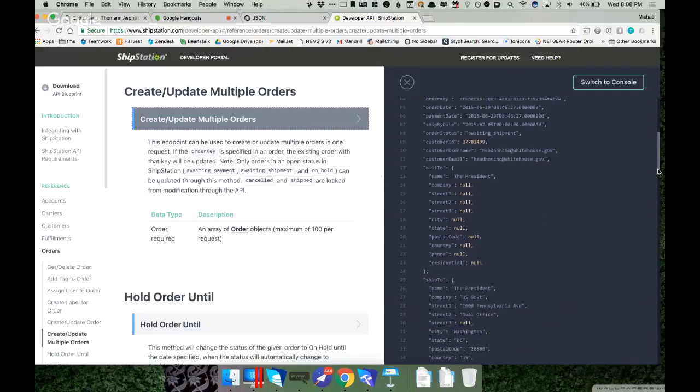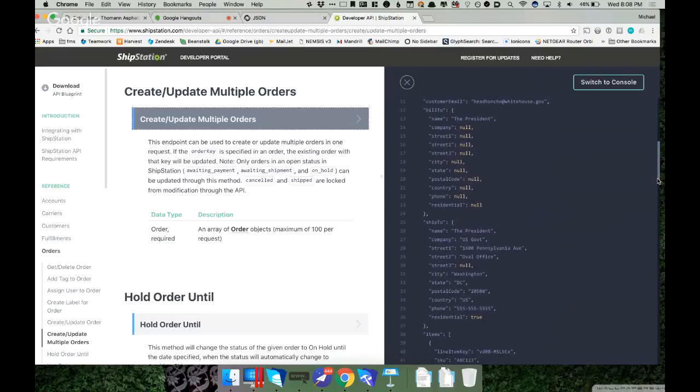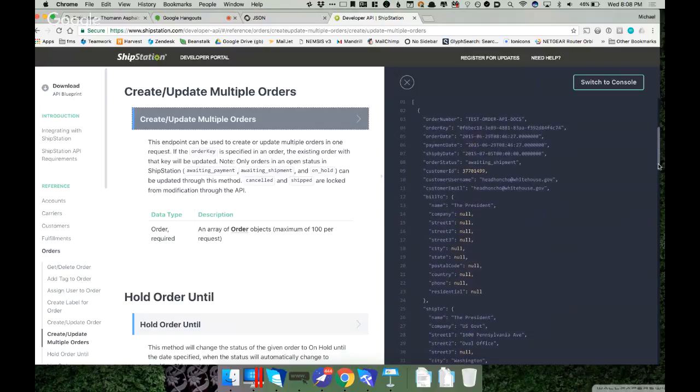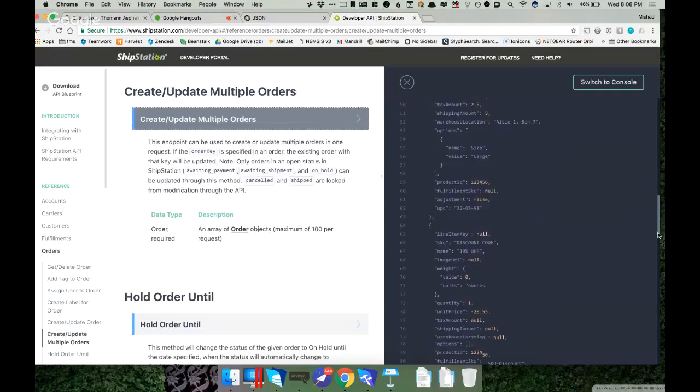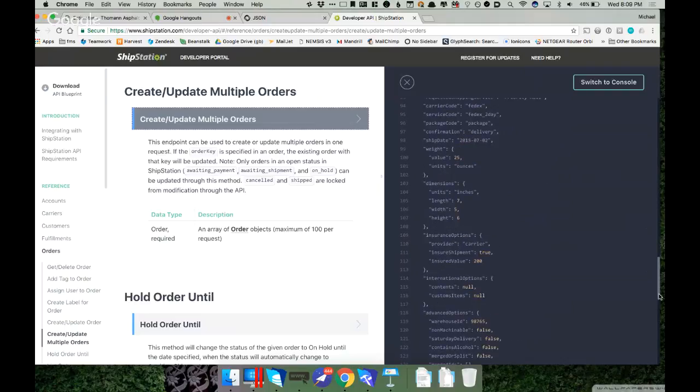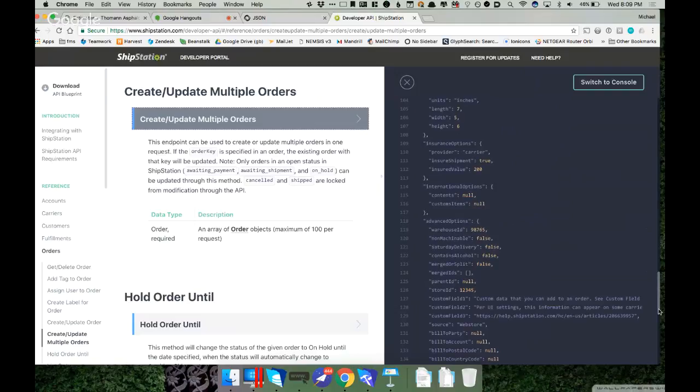Notice my bill to. There are pairs inside the bill to object, and that's why I had bill to as a separate thing. When I built it out, my bill to wasn't a string, it was an object, so it ended up inserting all that data. You'll see that it nests the things that I made independently: the bill to, the ship to, and the items. There's a bunch of other stuff I could have passed, but none of this is important to the client except for advanced options. We need to pass in a store ID, which is right here. That's the only reason I had to create an advanced options object, because I needed to pass the store ID in. It's a nice API. Yeah, it's a great API.